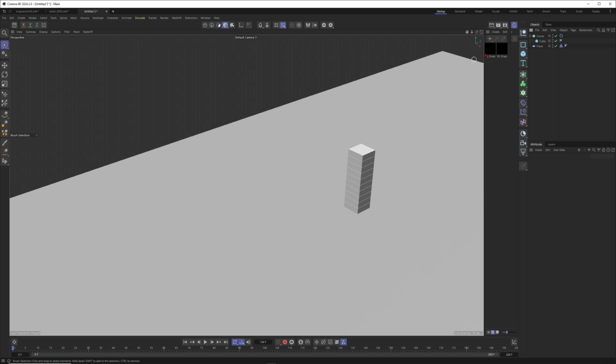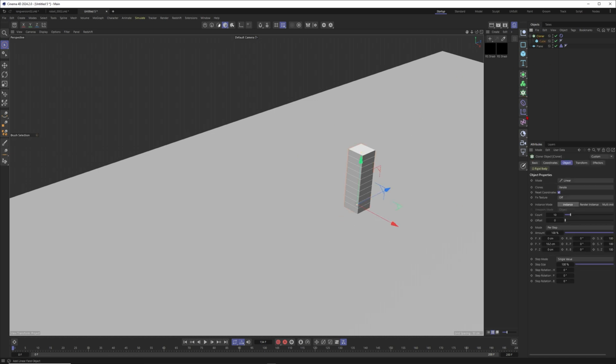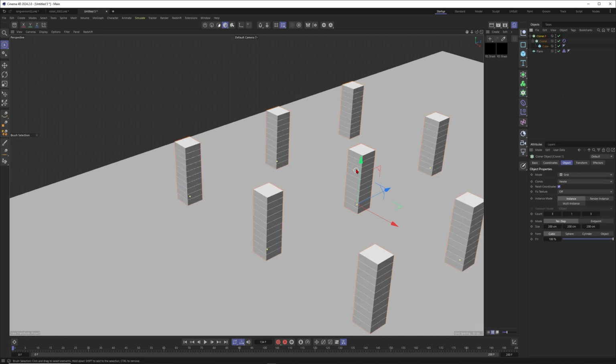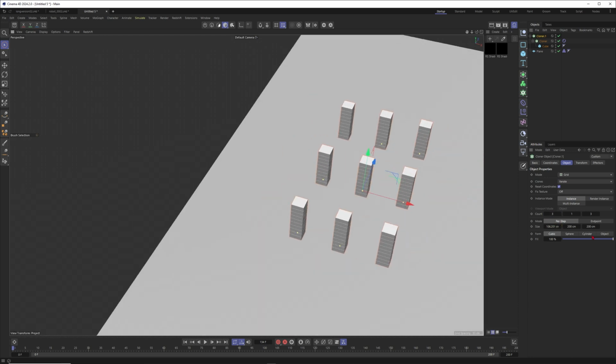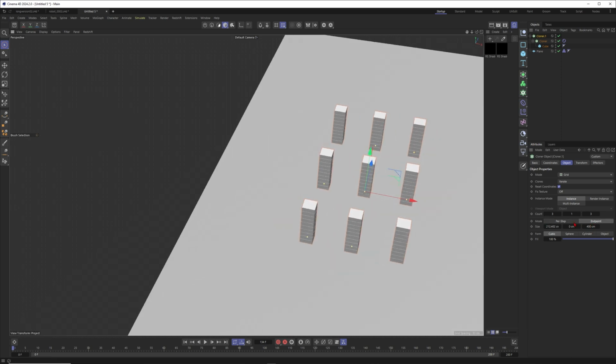So I think now we can build another cloner system based on this one to create a bigger grid here. Therefore, I will just hold down Alt and put this one into a cloner. Now this tower will be set into a grid array like this one. I just want to move this one a little bit closer here, and I also want to set this one to endpoint.